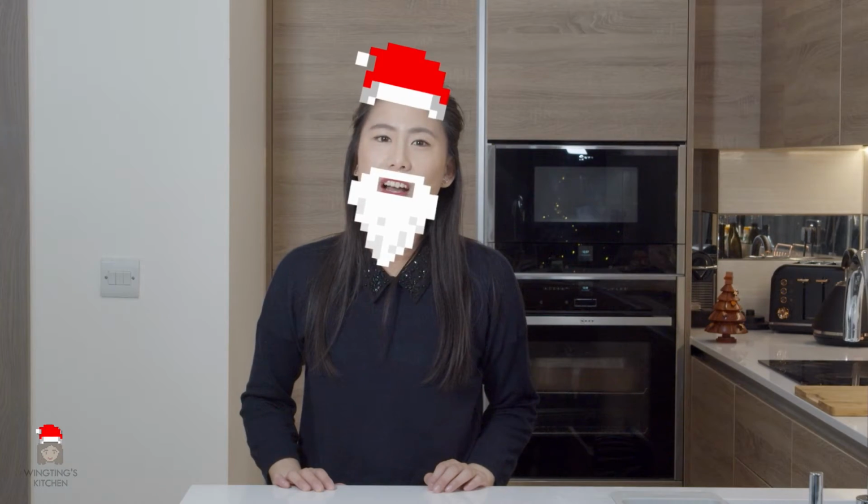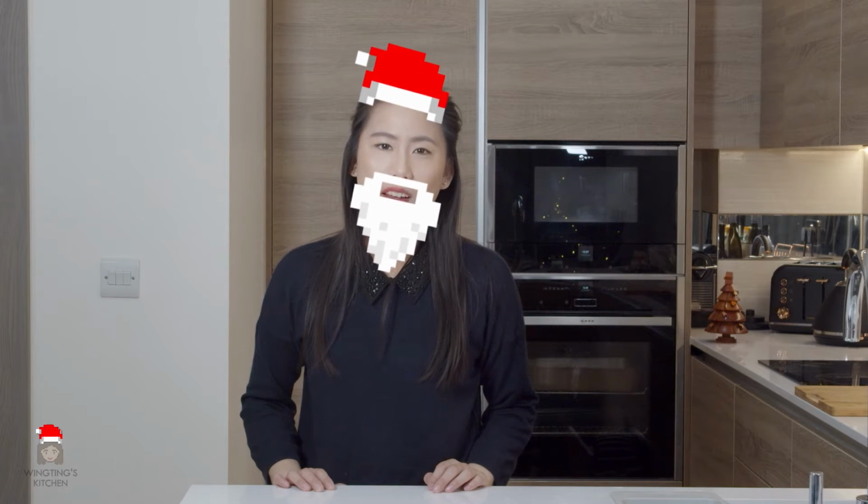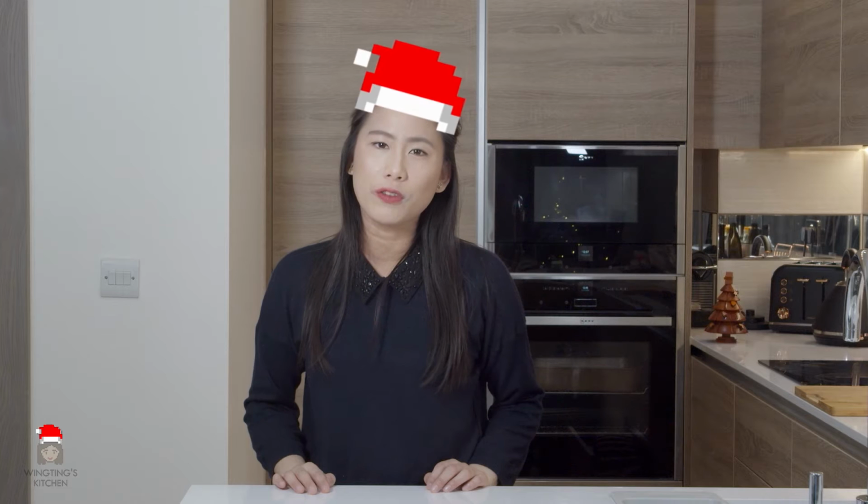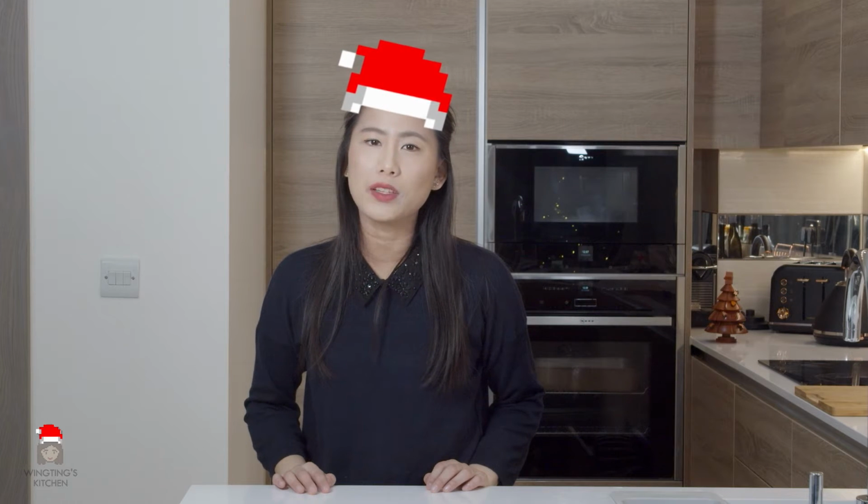Today we're going to make Swedish chicken curry. This is a really hearty dish and perfect for the winter weather. This isn't a spicy recipe and the curry sauce is quick and easy to make. It only requires 4 ingredients. If you have any turkey or chicken left over from Christmas, this is a tasty way to use it up.